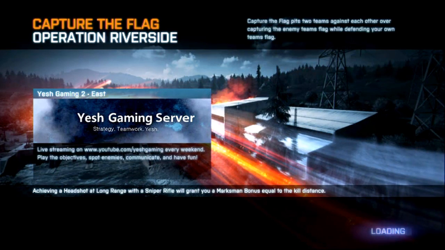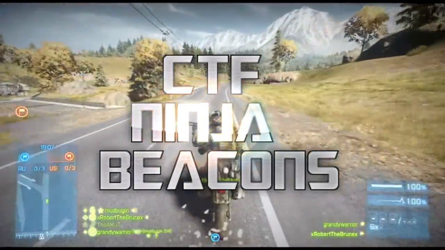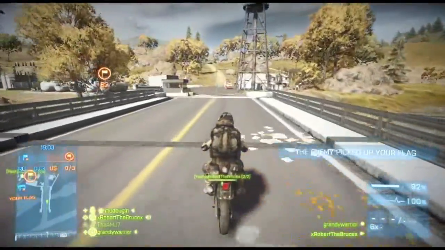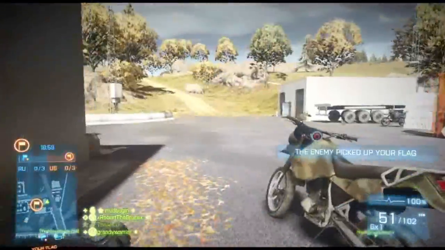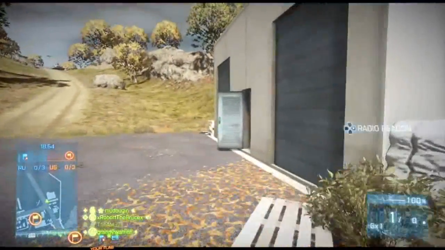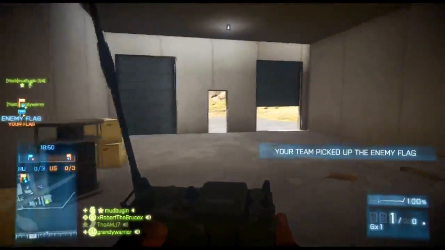Today we're playing Capture the Flag on Operation Riverside, and we're on the Russian team, looking at CTF ninja beacons, which is basically spawn beacons that I love to place in the enemy base to get me and my squad spawning out of, that meets certain criteria that I think is really important. Anybody that you talk to that plays with me a lot will tell you that I am almost always the recon class in Capture the Flag because of this reason.